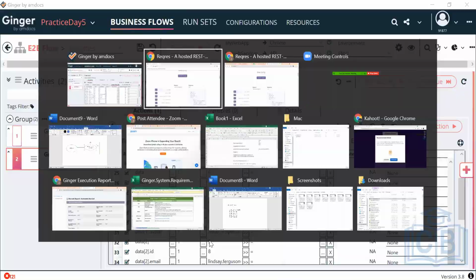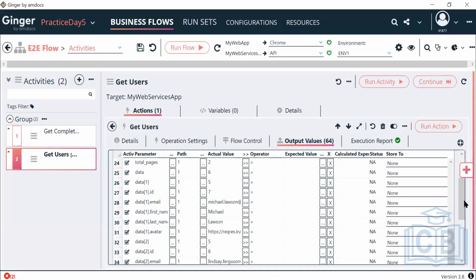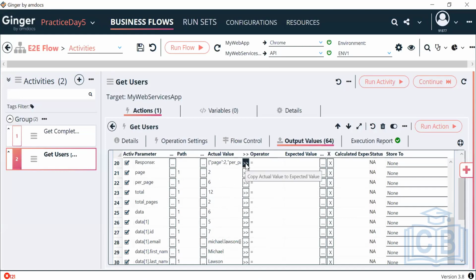The same thing we check here in the response: page equal to 2, per page 6, total 12, total pages 2. All these details we are getting individually, as well as the complete response.